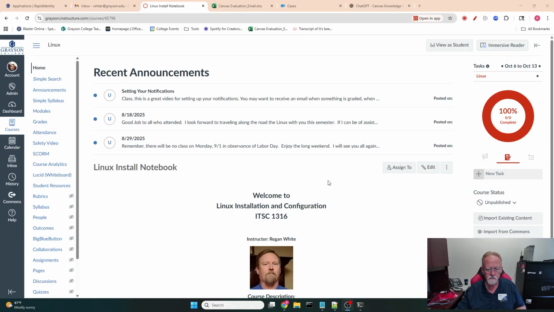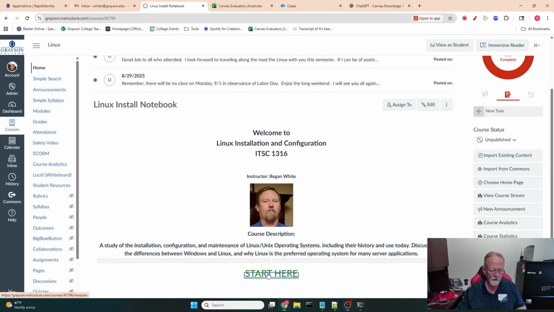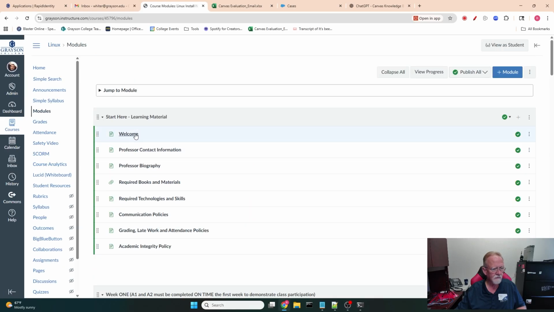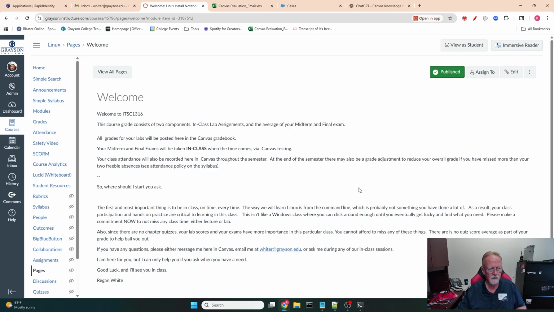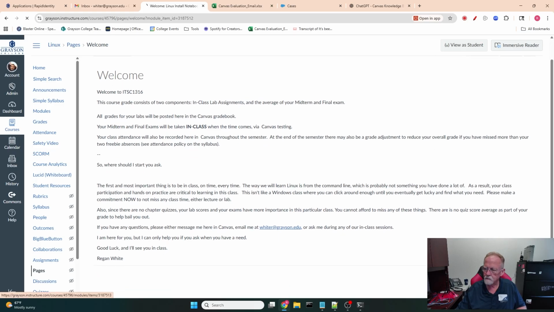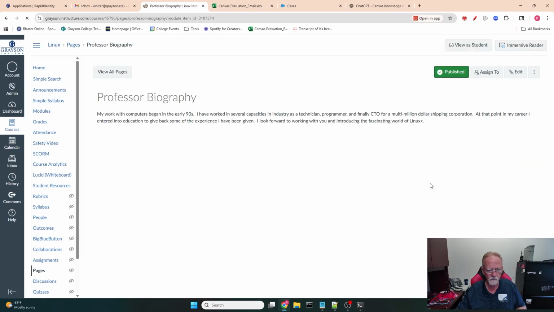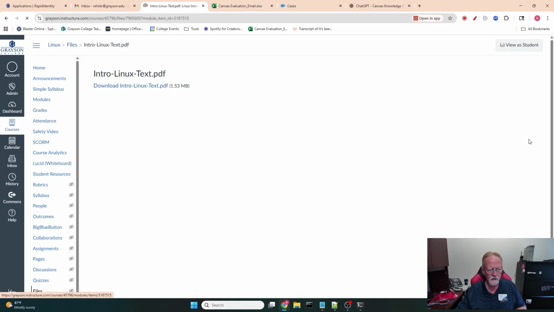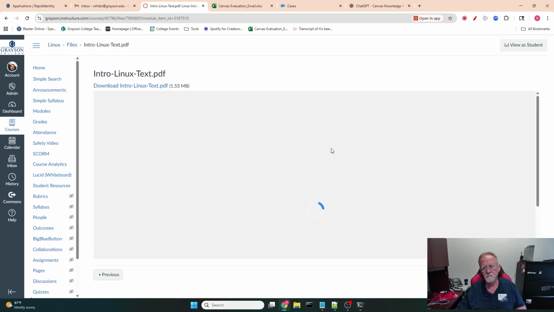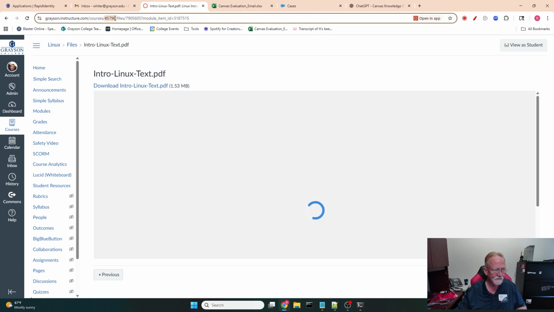So let's go ahead and look at the desktop. Okay, as you can see, I'm in a class and it has absolutely nothing as far as iDesign goes. There's no watermark, there's no color, there's no Grayson values down here at the bottom. This is just blank white pages that are set up. Now this is a notebook class, so it doesn't matter if I mess this up. It's just basically a place to hold content. But it is a class.